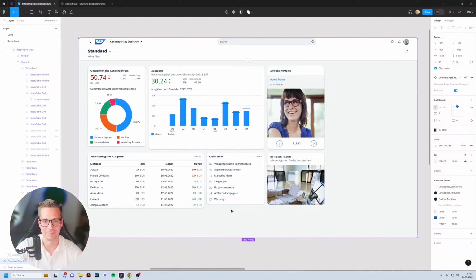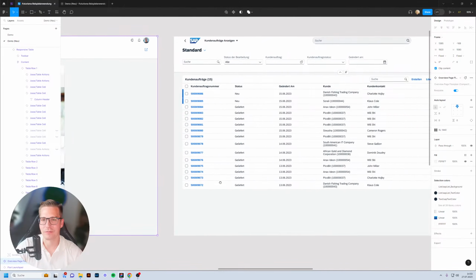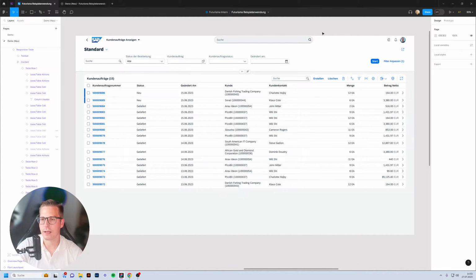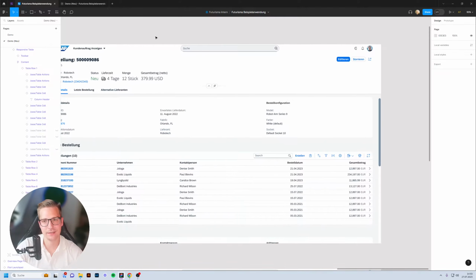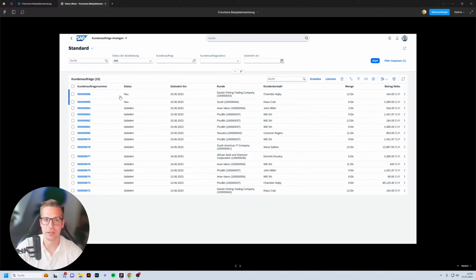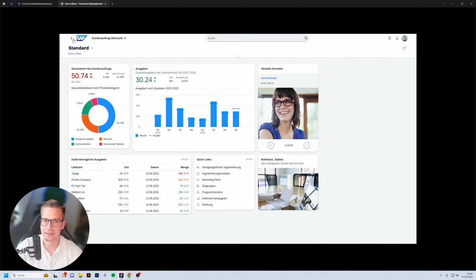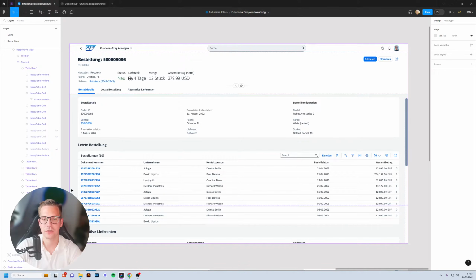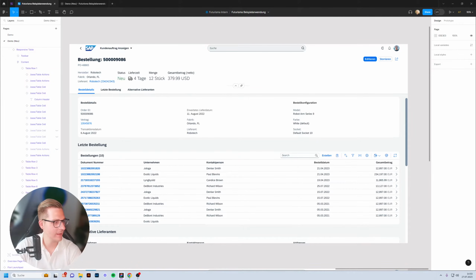So we can see some screen designs right here. They are indistinguishable from the real applications. And the great thing is you can create all of this for free without having any coding knowledge, and you can create click dummies like you can see here, where you can navigate across all of these different screens. And in this video, I'm going to show you how you can do that.